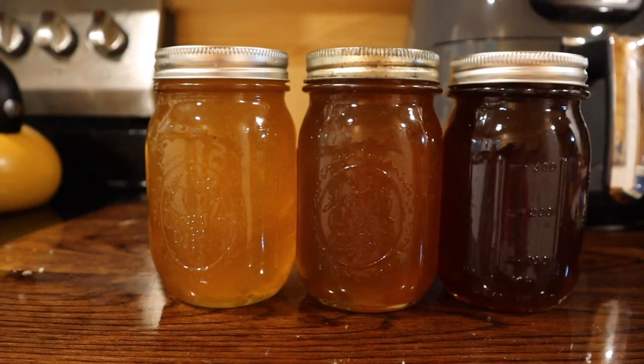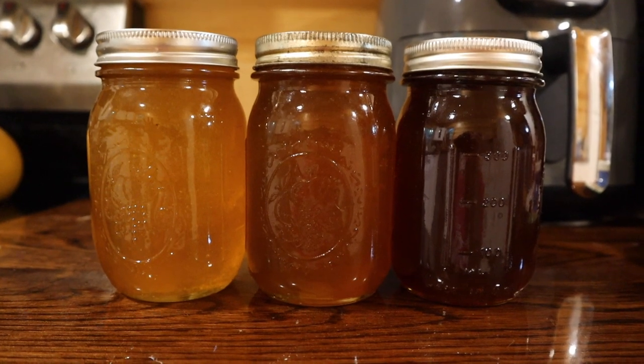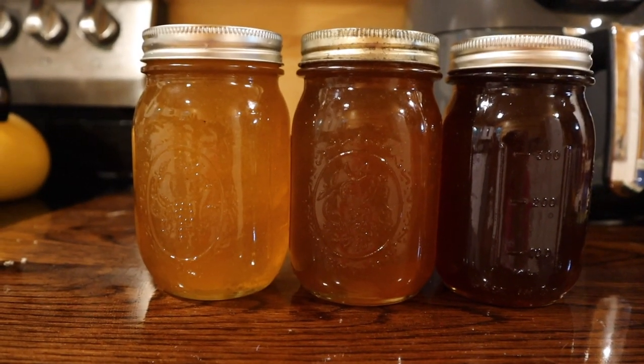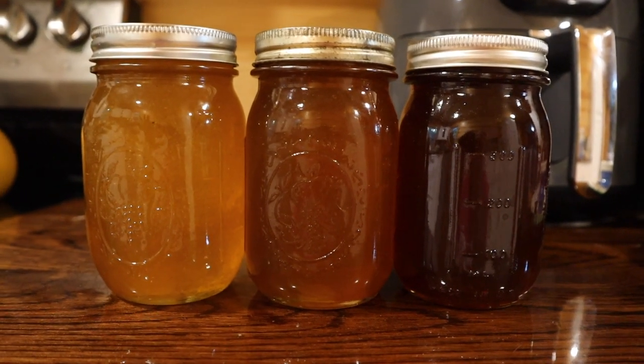I just thought that was really interesting because I think this might be the first time I've ever had 3 batches of honey to compare like this. I think that the one in the very center is actually my favorite. I thought I would share that with y'all, and we'll see y'all in the next one.